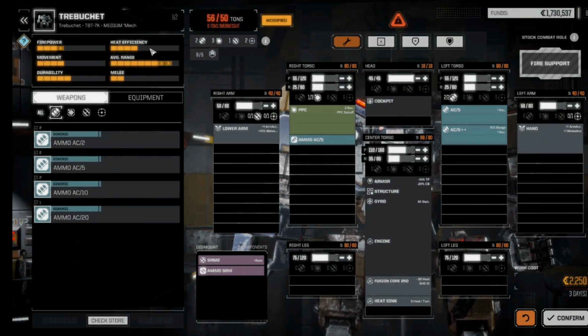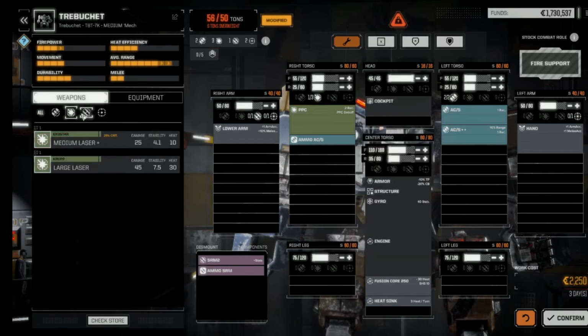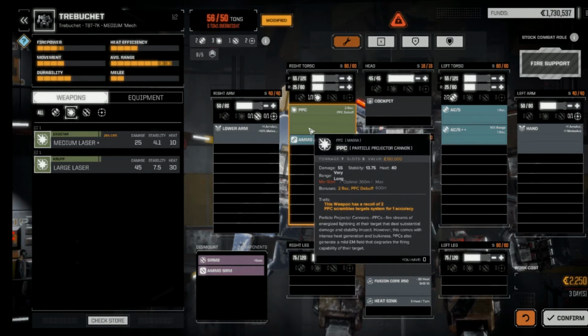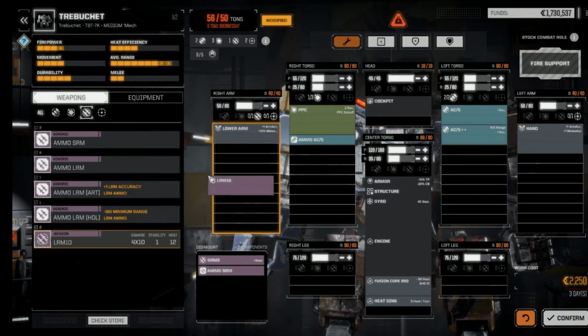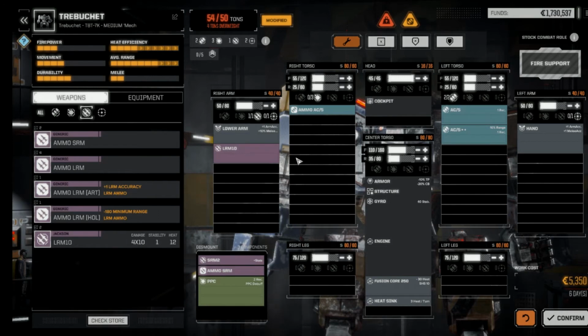My heat efficiency is what? Alpha is 56. What do I have for missile stuff here? Do I want the trench to have this? He's got mostly ranged stuff. What if I throw in an LRM-10 in his arm? Pull out the PPC. Still not down to weight.